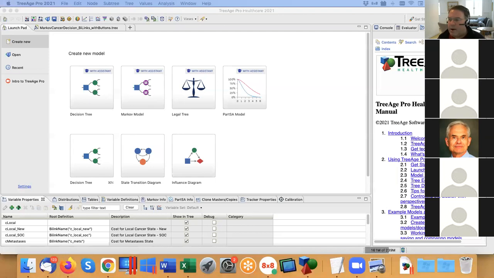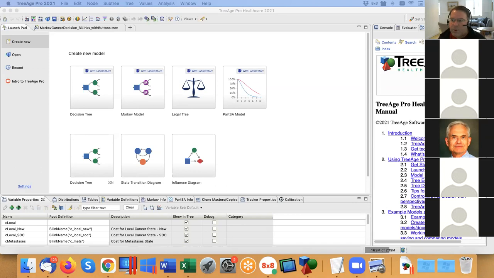We're going to start with what we think is one of the most important things that we've added, which is budget impact analysis. Budget impact analysis allows you to assess what the cost impact will be to the health system or to a payer based on a new treatment. We've been getting requests for quite a long time to add this as a feature to TreeAge Pro, and we finally did it with this release.